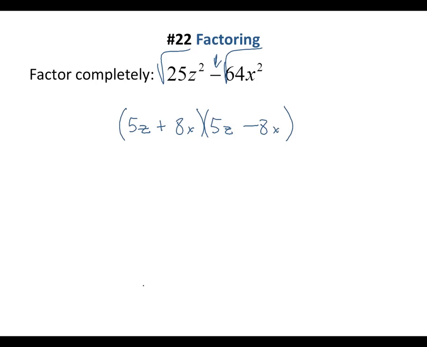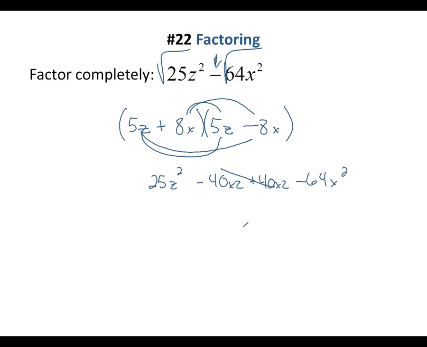Difference of squares. And it's exactly what it sounds like. The difference is the minus sign, and squares basically means I can take the square root of both of those terms. So yes, there's two terms. Yes, there's a minus sign. And yes, I can take the square root. So yes, it's the difference between two squares. What do I know about my answer when it's a difference of two squares?